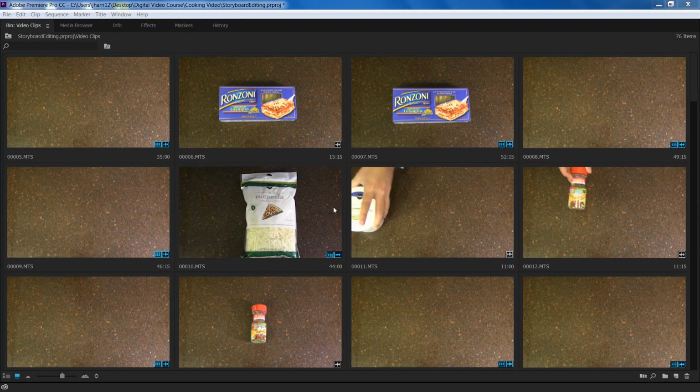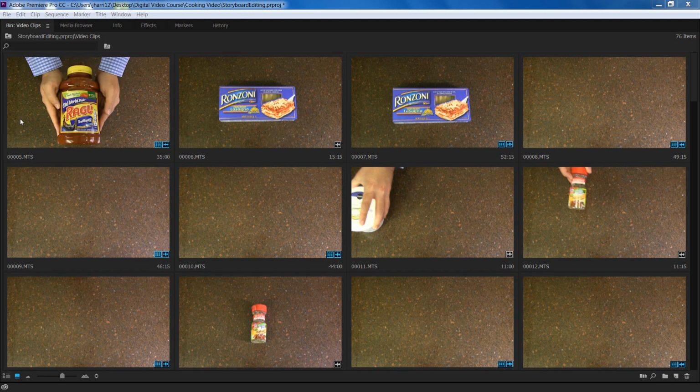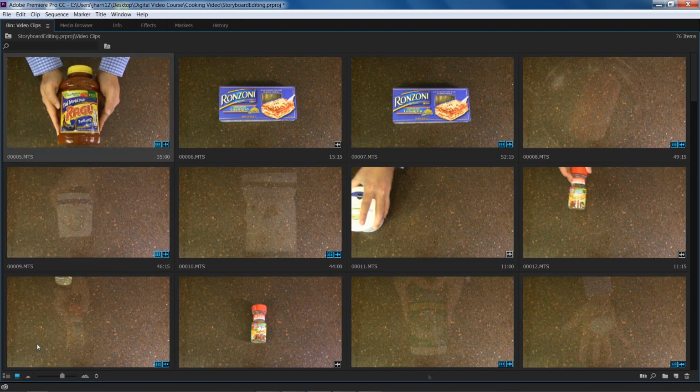The poster frame for a clip is the image that shows by default when you are not actively previewing the clip. In some cases, the poster frames for some of your clips may look very similar. In order to make individual clips more easily identifiable, you may want to set your own poster frames for these clips. To set a poster frame, simply hover your mouse over the clip until you find a frame that you think is a good representation of it. Then right-click on the clip and select Set Poster Frame from the menu.